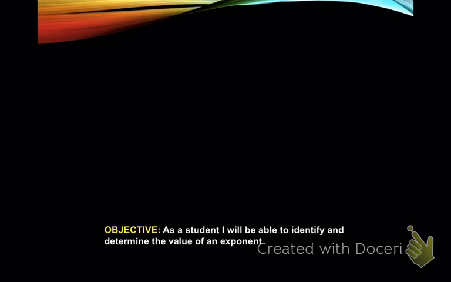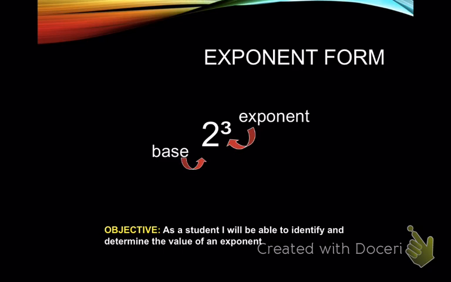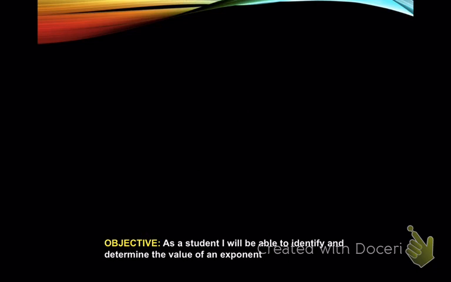All right, let's talk about exponents. The next part of your graphic organizer asks you about this. Exponent form. This is the one at the bottom. 2 cubed. Okay, we're going to say this is 2 cubed. That 2 is what we call the base. And the 3 is the exponent, and that's very important. We can say 2 cubed, or 2 to the power of 3. All right, now, what does that mean?